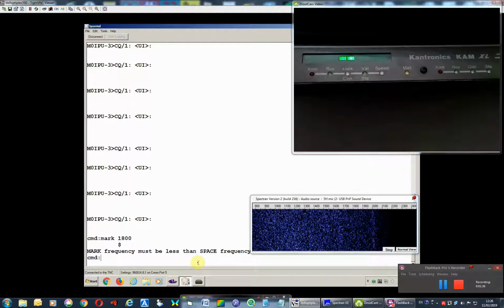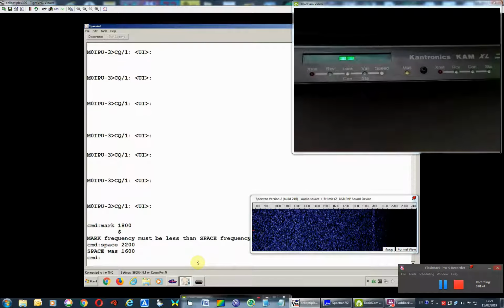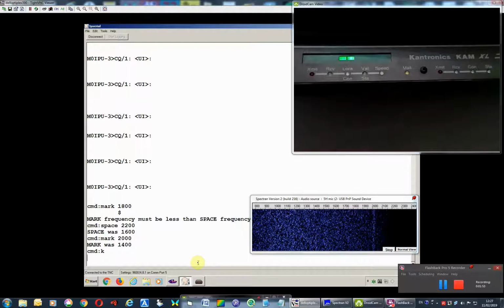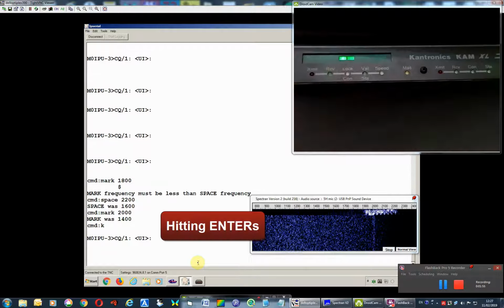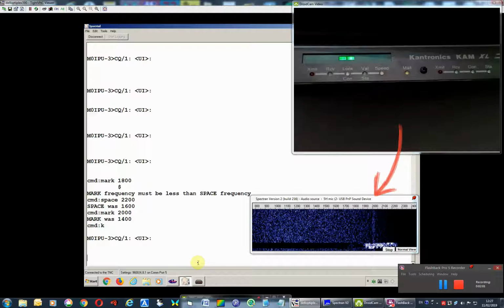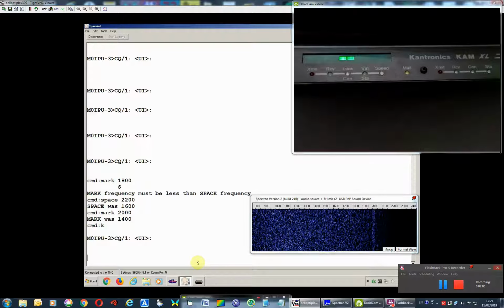Hold on, I have to change the space first. Space to something, and then mark 2000. Let's see. Now I'm going to unproto. You can see the frequencies actually have gone up to the mark and space I've just set with the mark and space commands, basically.